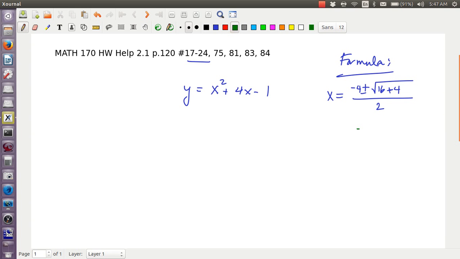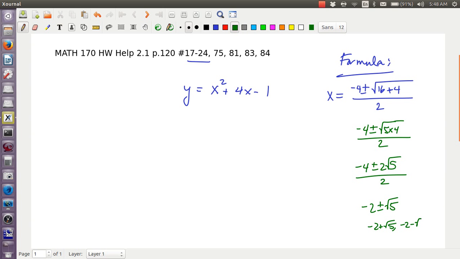So what we have is negative 4 plus or minus square root of 20, and 20 is 5 times 4. And normally I wouldn't care, but we really, really need that 20 to be busted up because that 4 comes out and cancels this 2 down here. Otherwise, we're going to have a big mess on our hands. Okay, so this is actually going to be negative 2 plus square root of 5 and negative 2 minus square root of 5. So luckily, this part of the problem where you have to find the x-intercepts is completely independent from the rest of what we need to do.